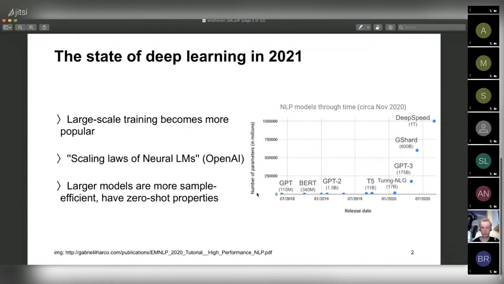So given this trend, some research groups are already starting to study large language models and their implications. Basically, we see a certain sort of scaling law of neural language models, which implies that if you train a larger model, you'll have higher sample efficiency, so you'll be able to achieve lower loss values in the same amount of training time, for example. And you'll also have interesting properties such as zero-shot inference. You can prepend a prefix which defines your end task, your downstream task, and the model will be able to perform according to this specification.